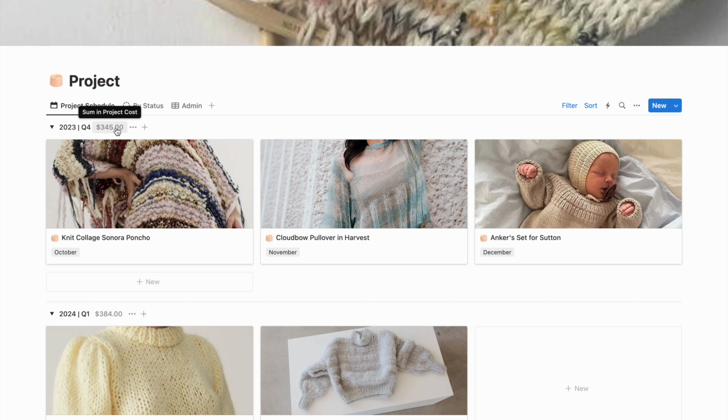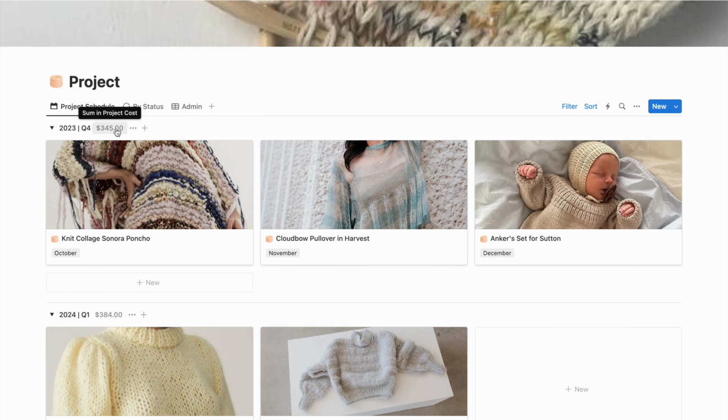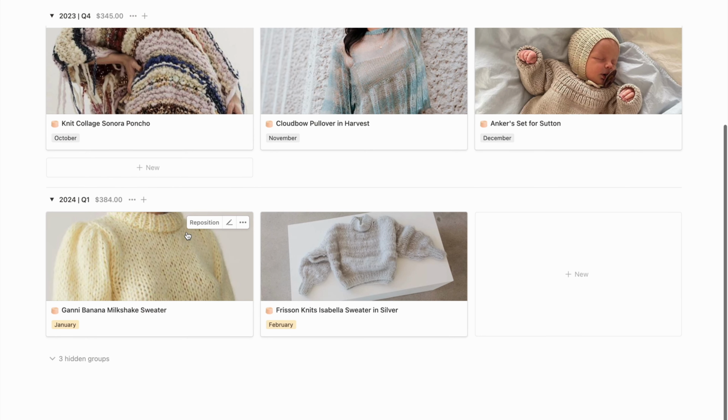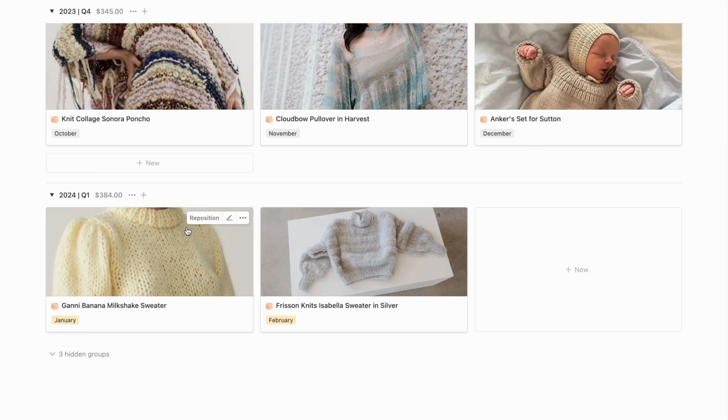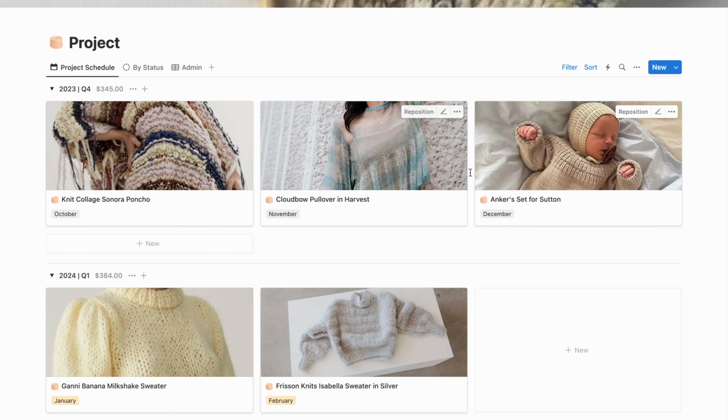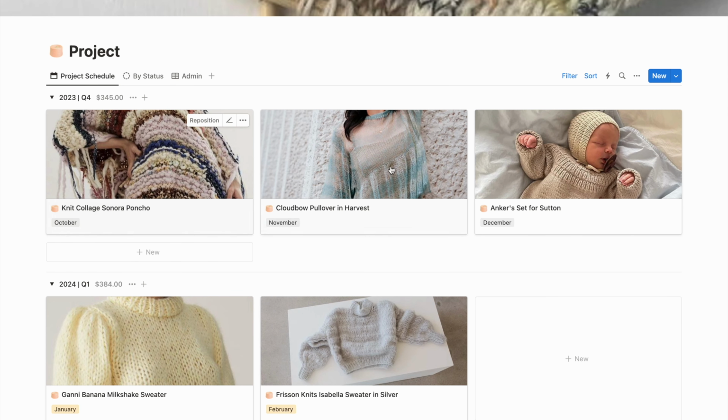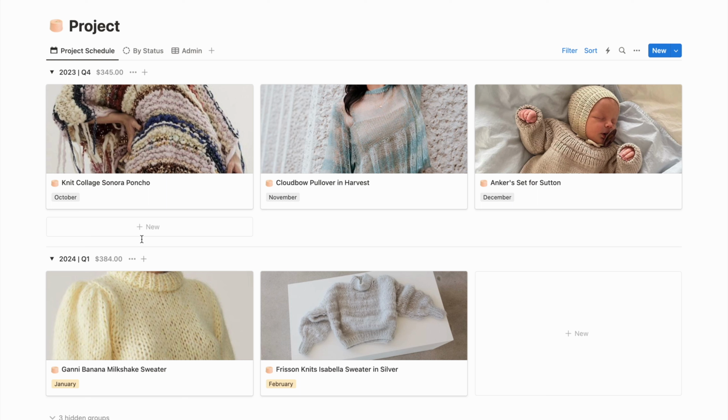It's just interesting. When I'm planning these out, I try to throw in some really cheap projects, one expensive project, so that I'm not just constantly shelling out a bunch of money at once for projects. So these are the two quarters I currently have planned out. I try to just plan one project per month and then just kind of see where I go with that. It's just kind of an overview of what I would like to accomplish for that quarter.